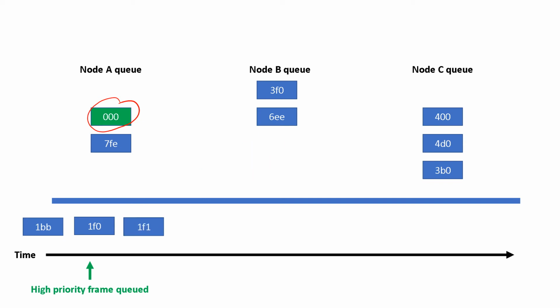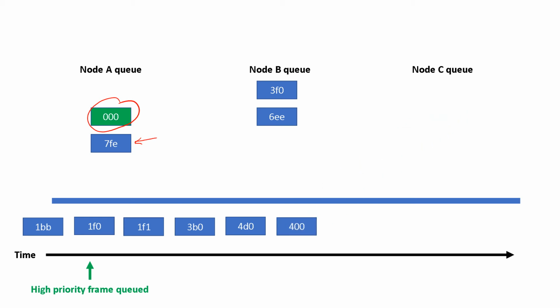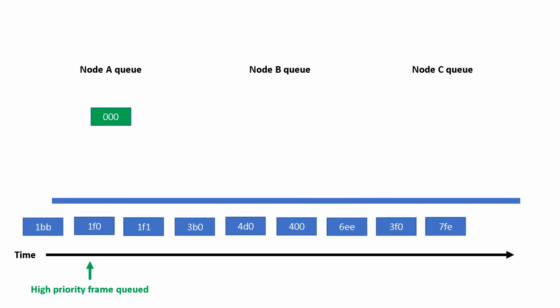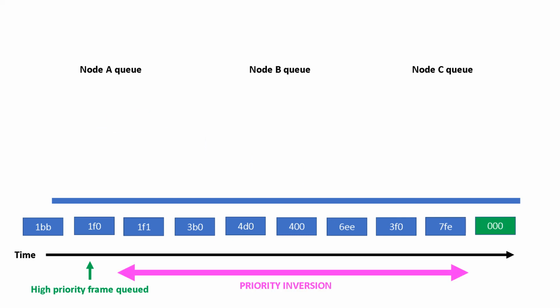Well, the other frames go ahead of it because the frame at the front of the queue is a low priority frame, and all the CAN protocol does is pick the highest priority frame to send, and that low priority frame will be stuck right until the end, and then after that's freed, the high priority frame that's stuck behind it, the most urgent frame of all, gets sent. And all this time between the high priority frame being ready and actually getting to go on the bus is priority inversion. There shouldn't be any of these low priority frames blocking that high priority frame, but because of the way the drivers do the queuing, we have priority inversion.